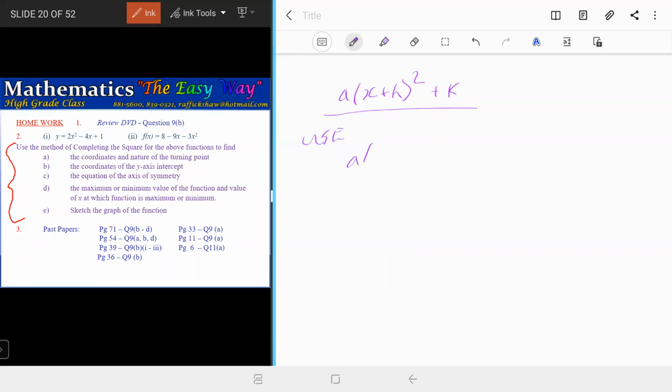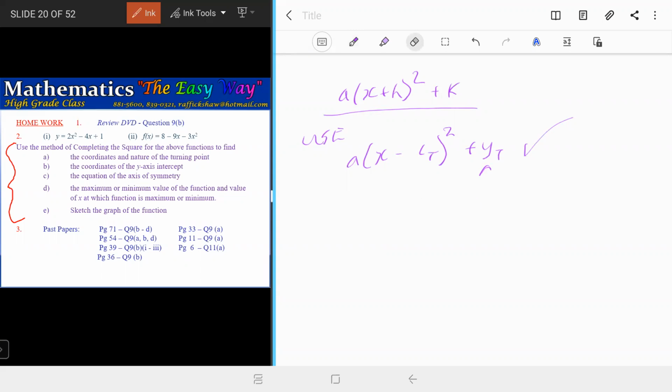With each of them, they want us to do all of these things. They want us to complete the square, meaning to write it in the vertex form, which is A(x + h)² + k. That's what you see in most books. But we are using A(x − xt)² + yt. This is what we are using, because we understand what that is.